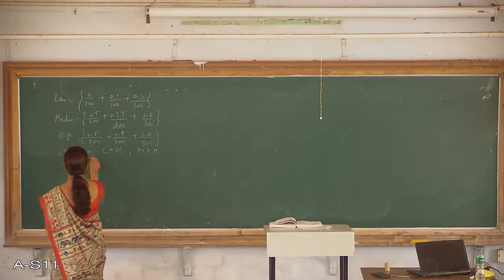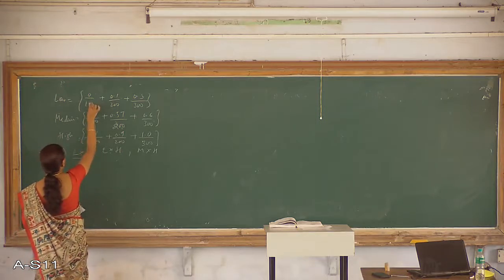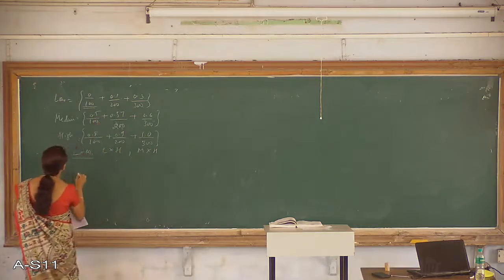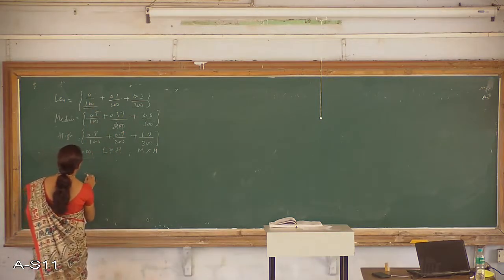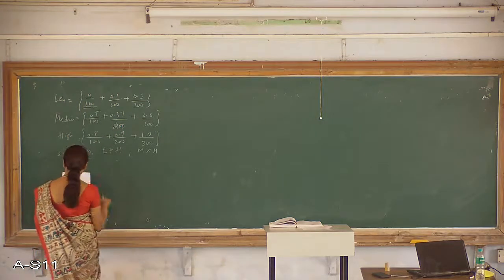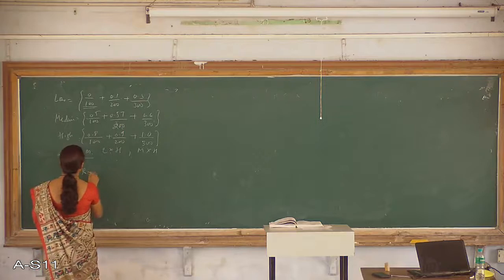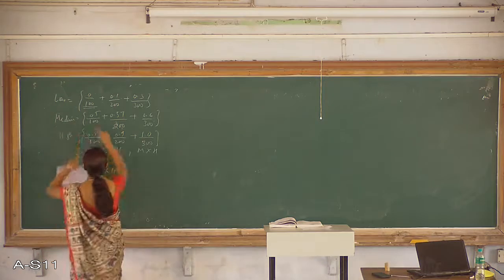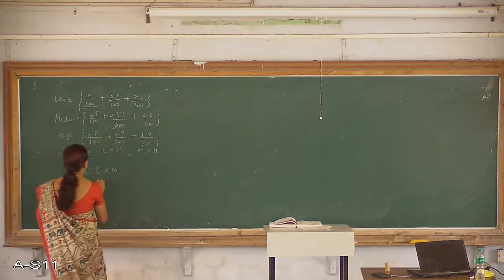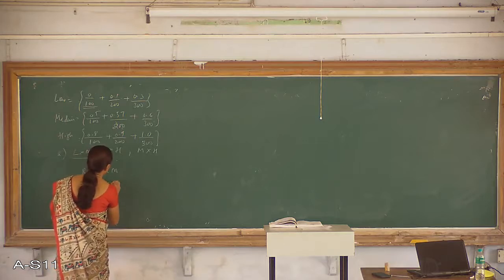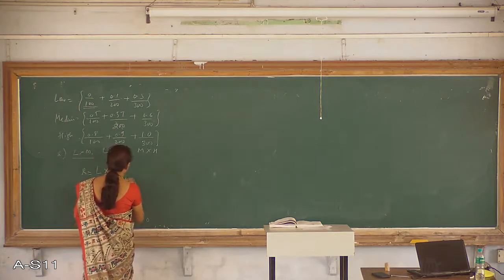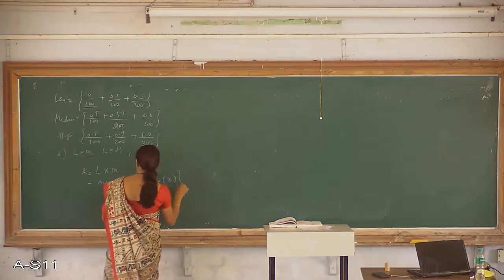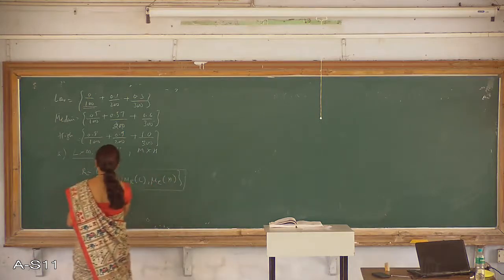So low cross medium. Every element of low has to be performed with a Cartesian product of medium. So we have R as low cross medium. Among these it is nothing but your minimum value. The Cartesian product we are going to have is the minimum of mu of low comma mu of medium. Actually we are going to calculate the minimum value.